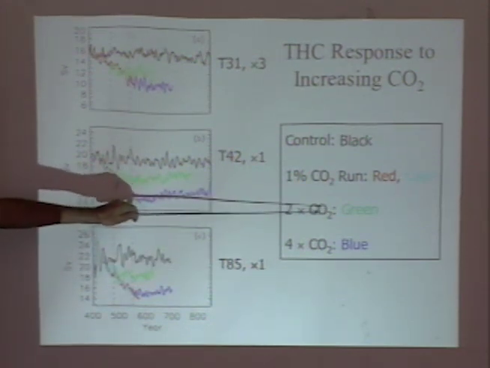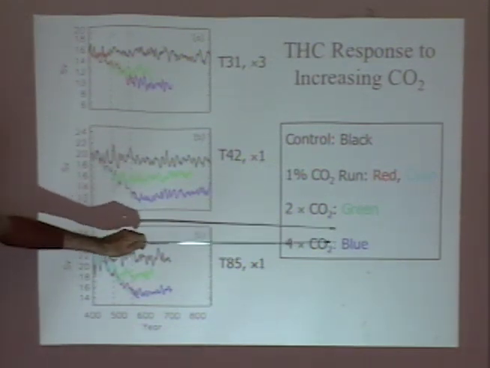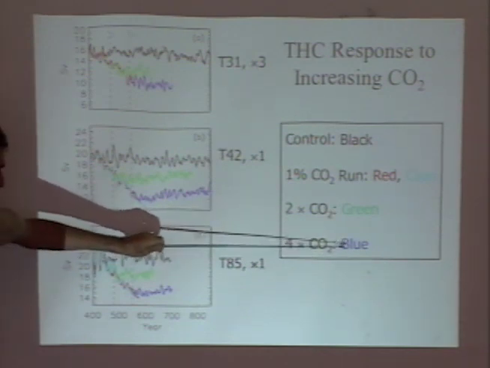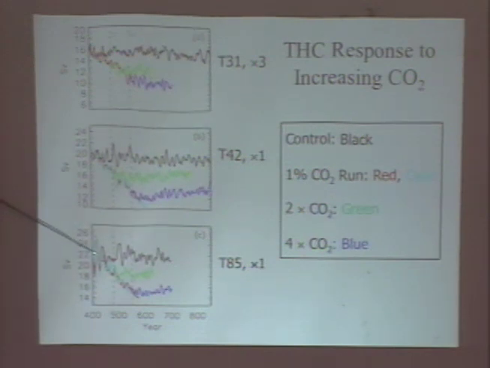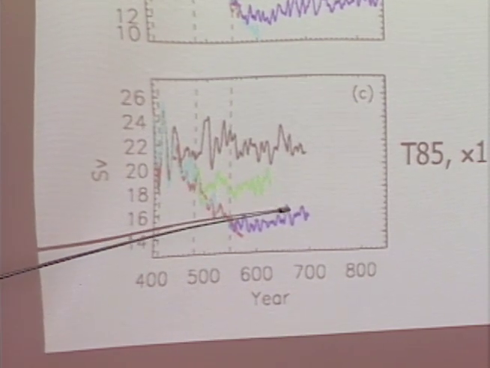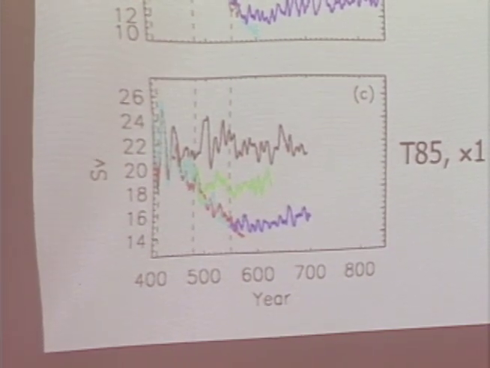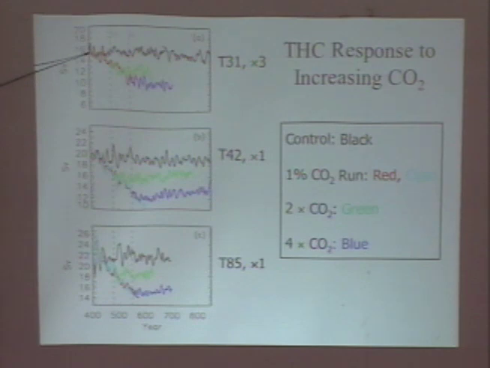The green is then what happens when you keep CO2 constant at twice the value. And the blue is what happens when you keep it at 4 times CO2. The general result is that the MOC weakens as you're increasing CO2. Then it starts to recover slowly as you keep CO2 constant at twice or 4 times its level. And interestingly, this is why I made this comment this morning in Klaus's talk: the absolute magnitude of the decreases is different in the different resolutions, but the percentages are in fact about the same. So that's a sort of interesting point.